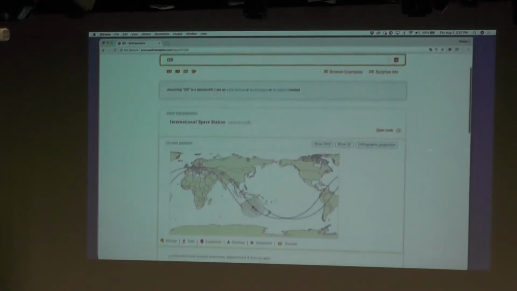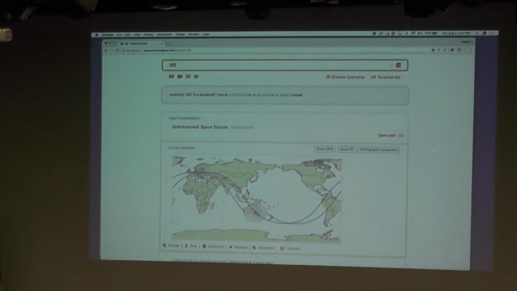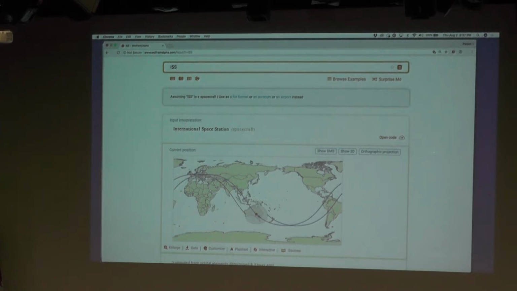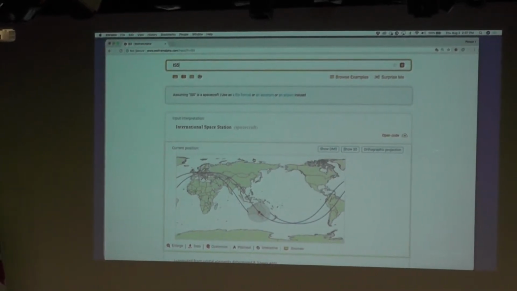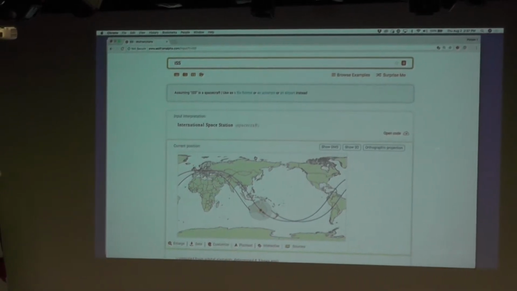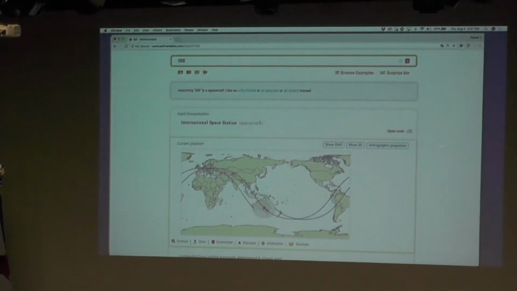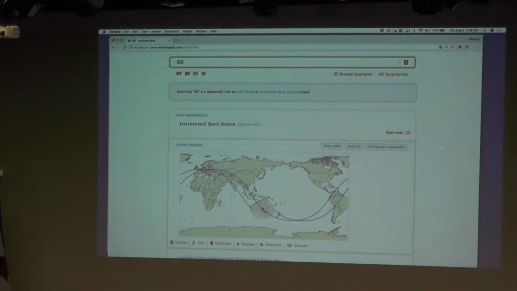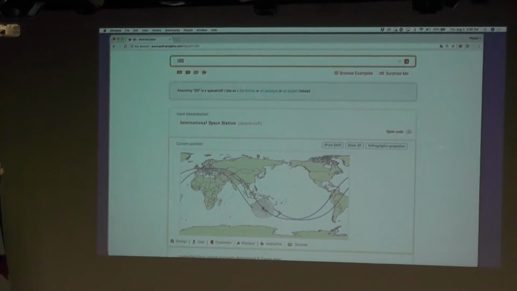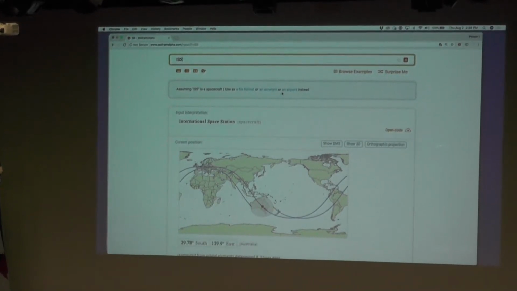And so what's happening here, there are really three components to Wolfram Alpha. One is natural language understanding, trying to understand what the question meant. The second is using curated knowledge about the world. And the third is computing things from that underlying knowledge. So in this case, there is some data that comes in from a feed that tells us the orbital elements for everything that's orbiting around the Earth. But given those orbital elements, we actually have to solve physics equations to work out where the ISS is right now and to generate this report.